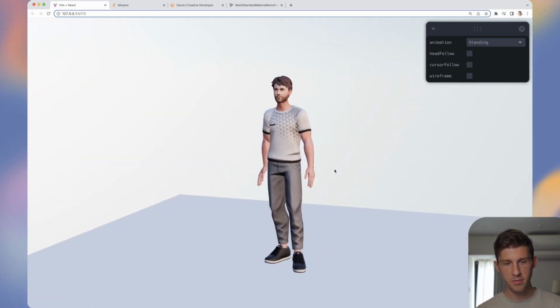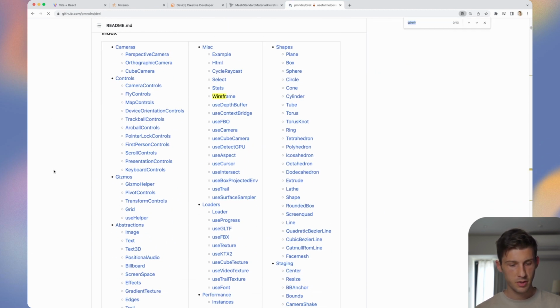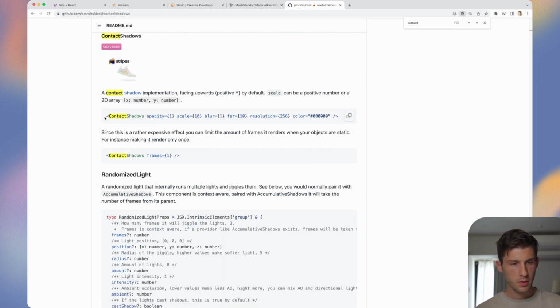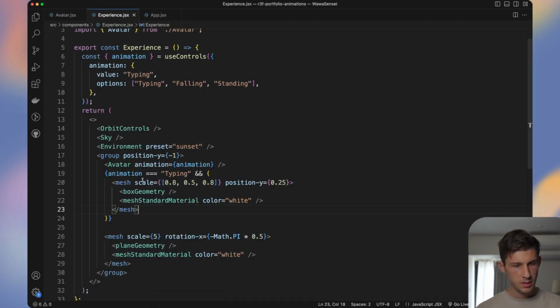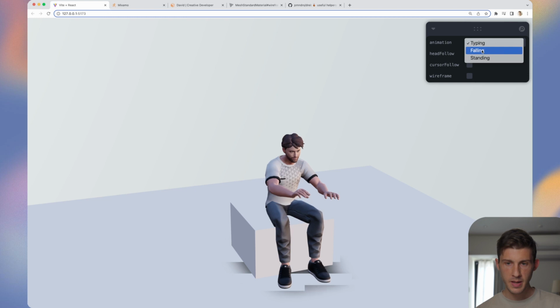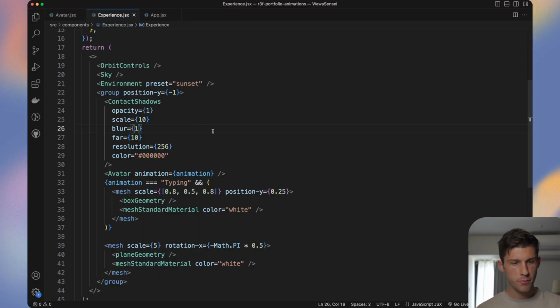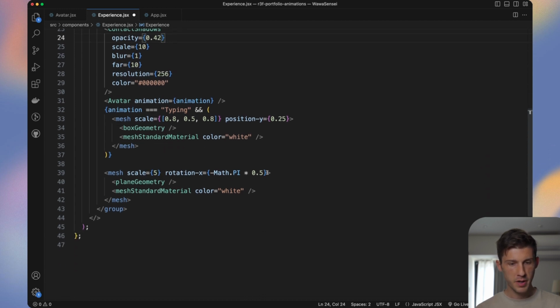Let's add some shadows to have more depth. If you know me, you know my favorite component for shadows. So go to Drei repository, look for ContactShadows. Copy this one so you have all the parameters out of the box, and you just have to fine tune it. Add it here, should be nice. Okay, so there's a conflict with the plane, we'll fix it. Okay, looks too harsh too, so let's fix those two problems. The first one, it's too harsh. We can reduce the opacity, and the position of the plane, we can just set it just a little bit below. So position Y to minus 0.001, just to avoid conflict.